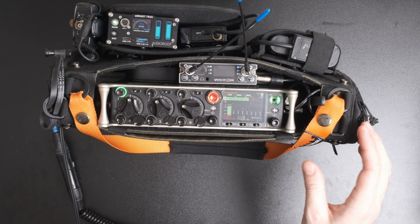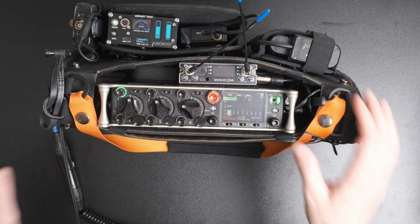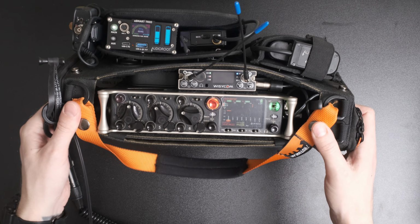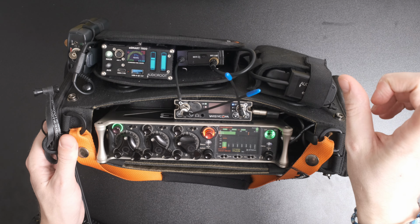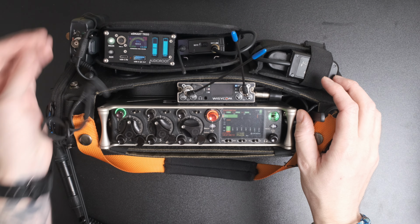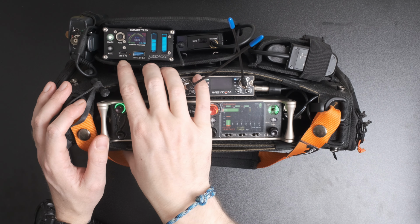And the really cool thing about this distro is that it has outputs on the front, which I've never seen before on any other bag distro. But this has a high ROSI output here. So let's say you've got this on a cart and you want to have monitors powered from your bag. Basically, you just plug it into a high ROSI on the front there. And then if you need to go do a car scene or something, you just unplug and you're running and gunning there.